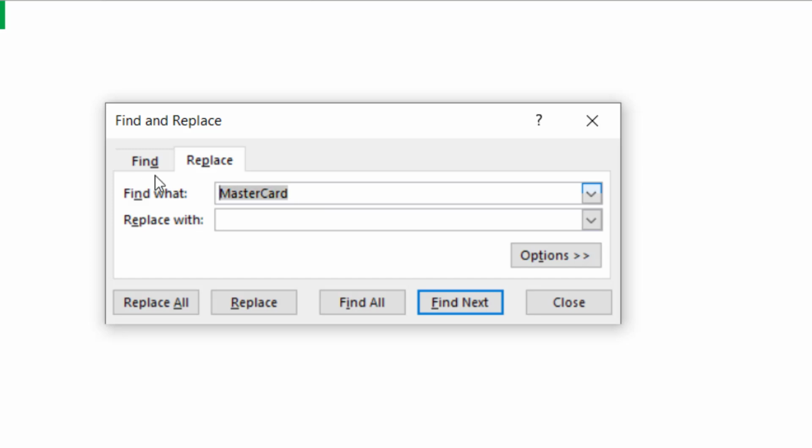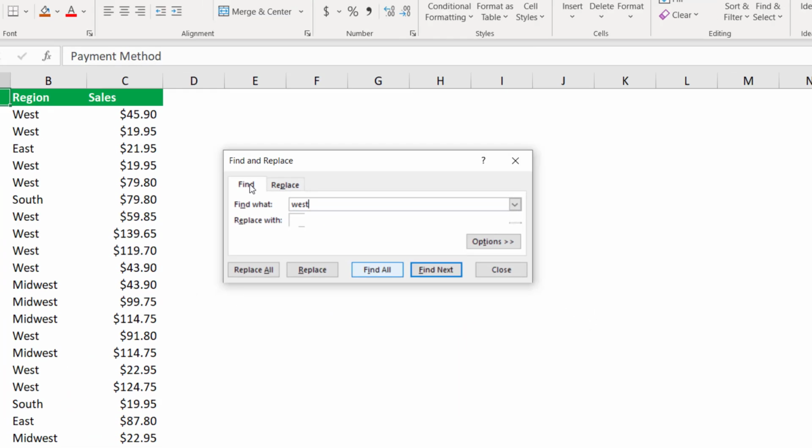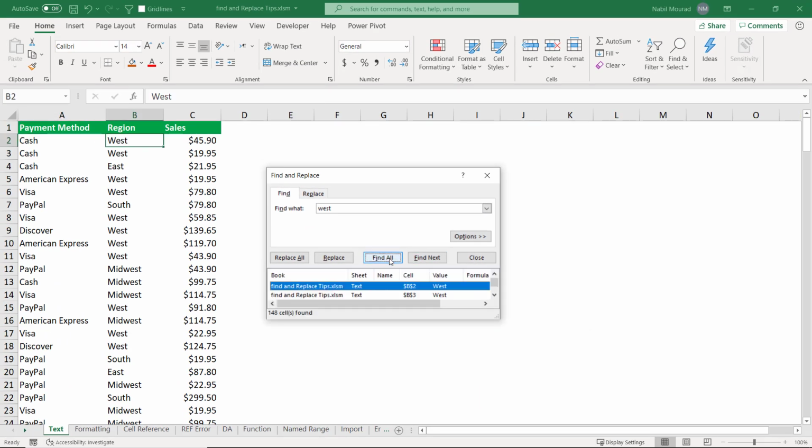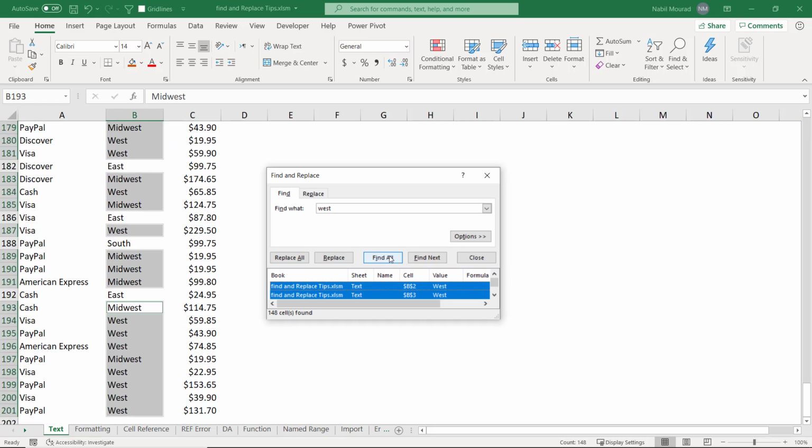So before doing anything, I want to clear this option and I want to search by typing West. So I'm going to type West, and now look at this. I want to find every occurrence of West and replace it with a different option. I go to the Find tab first to show you what happens when I select Find All, because I'll bump into a little issue. When I click on Find All, and then I hit my shortcut Control A as I did before to select them in the document, you might have noticed already that it's not only selecting the West occurrences, but it's selecting the West and Midwest occurrences. How can I fix this?